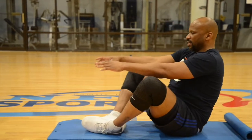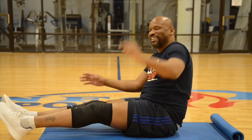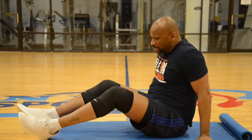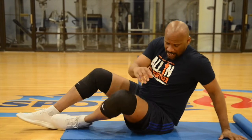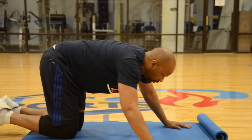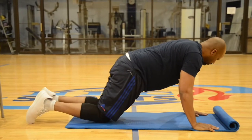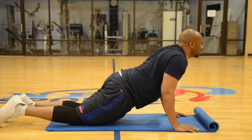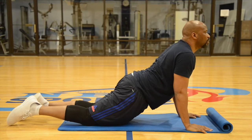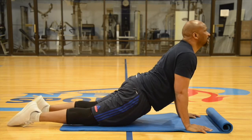Woo. That's cool. If you are sweating during your stretching, you're doing a good job. Keep it up. All right, so now we got that done. Let's turn over and stretch this lower back a little bit more. I like to use a couple of yoga positionings to stretch. And this is what we call upward dog. And you can stay on your knees, or you can get onto your feet.